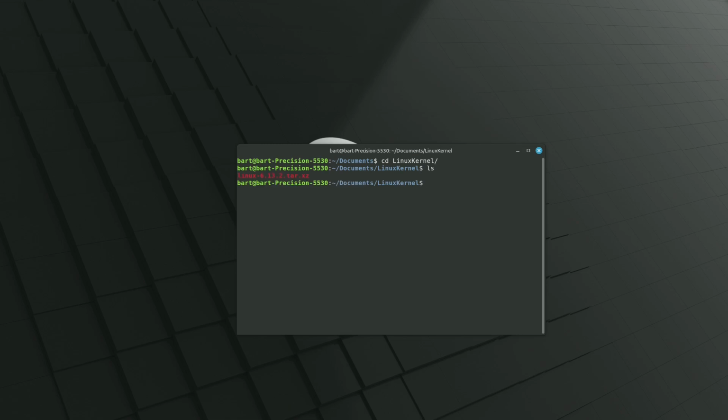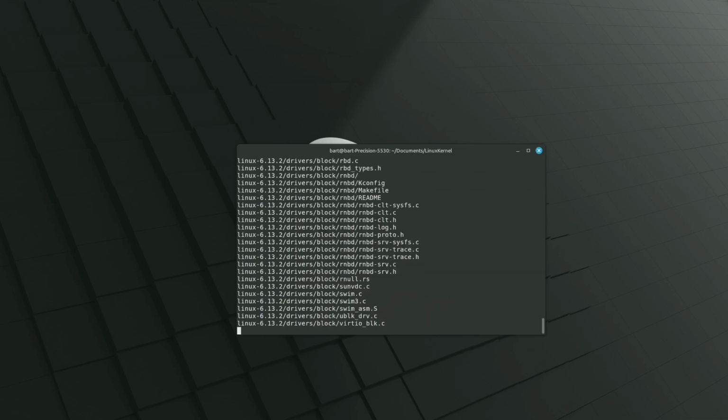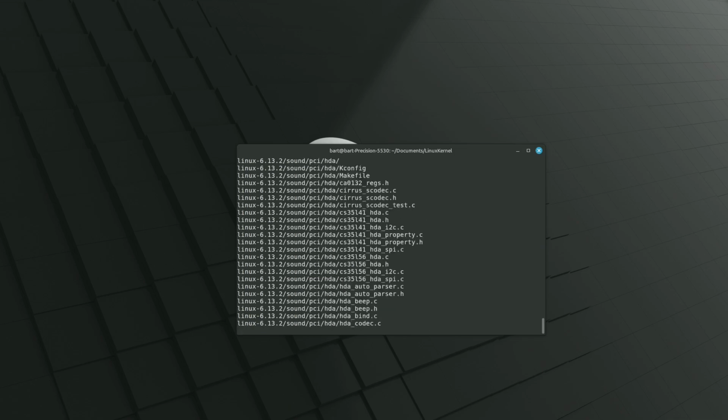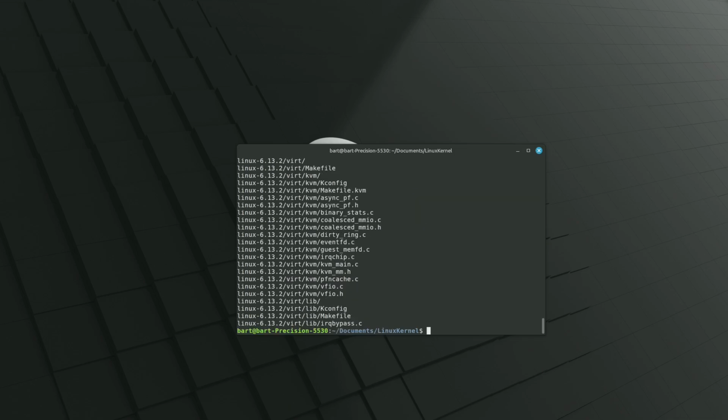So let's unpack this using tar command. Tar minus xvf and our file. Okay, it is done.